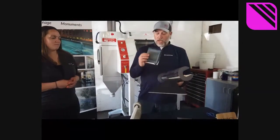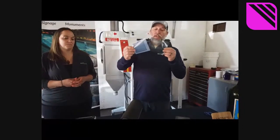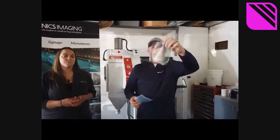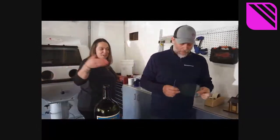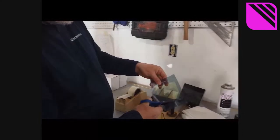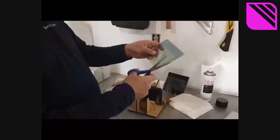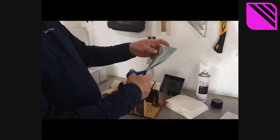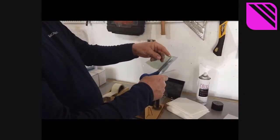We exposed this for two minutes on the two mil. Where the UV light has passed through the artwork, it turns the Rapid Mask blue and brittle — everything blue will blast away. Everything green will not blast away. I'm going to cut away the blue areas outside of our halftone, because the UV exposure process negates the adhesion there — the blue is no longer adhesive and won't stick to the glass, whereas the green will.